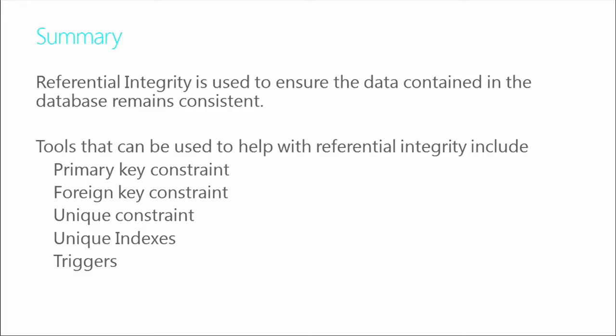Tools we can use for referential integrity. We showed you a quick demonstration. Ad hoc kind of worked okay. Primary key and foreign key constraints. Again, if you want uniqueness in other columns besides the primary key, you can use a unique constraint. And we'll look at indexes a little bit more down the road. And we just did a brief explanation of triggers, just so you know you have that option that's out there.